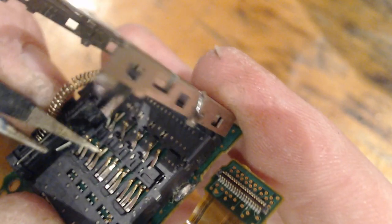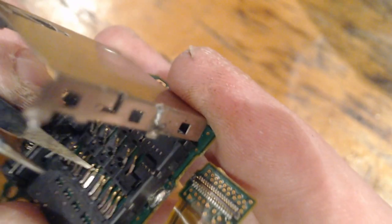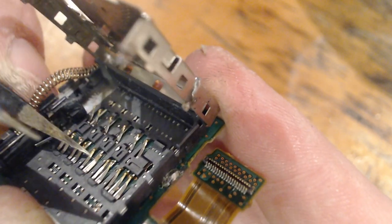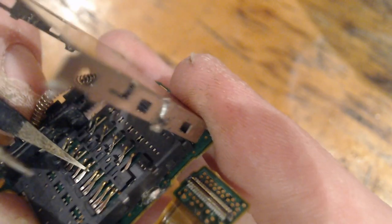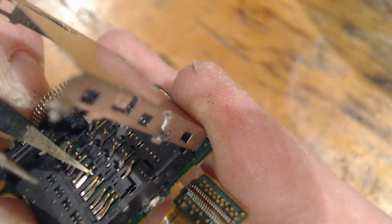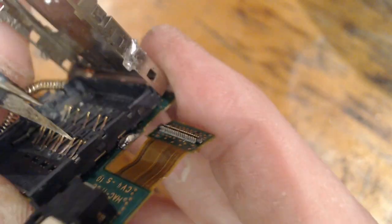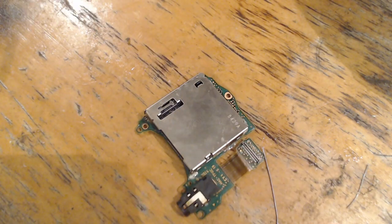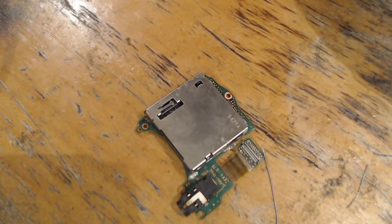But I think what these are meant to look like is, I think they're meant to actually be kind of sprung up, so when you put the card in to the reader, it kind of pushes down on the connector as it's sliding in. I'm not going to solder it back on. I can buy one of these for 20 quid, an actual reader. I can buy one for 20 quid, so that is an option. Right, I'm not going to put that back on, but I am going to test it in the switch and see what's happening now.